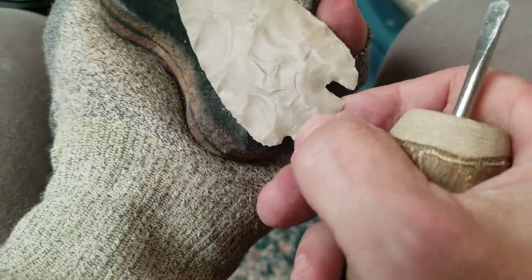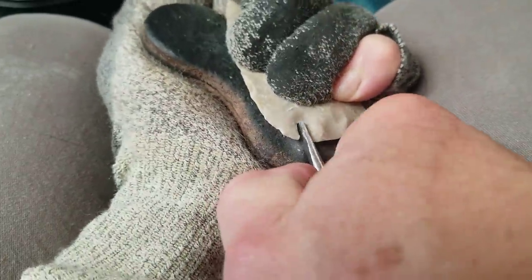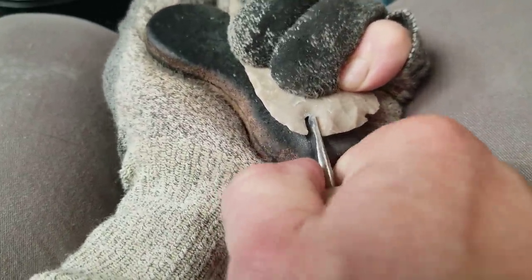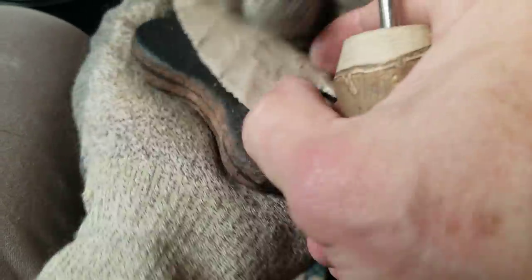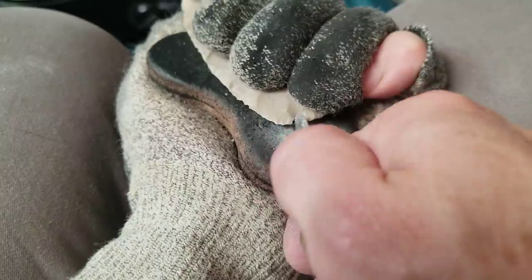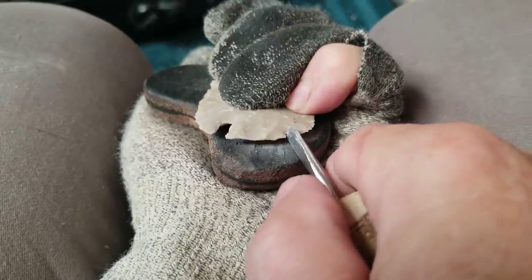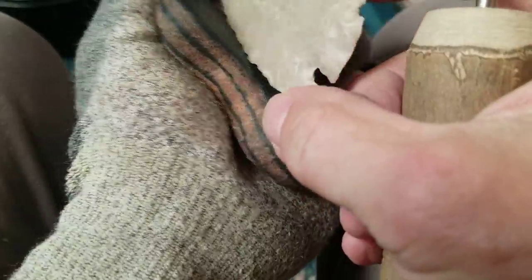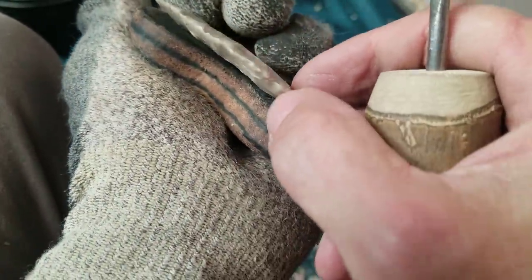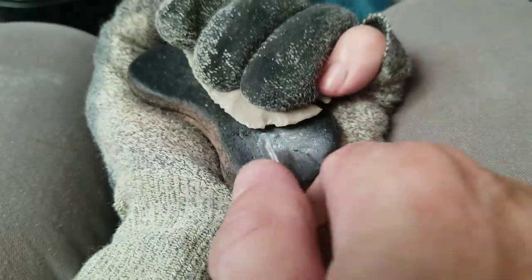Okay, yep, nice. And in a perfect world, I'll remember what I did for this side. Do the same thing. I'm at a thick spot right away. I didn't send in those preliminary thinning flakes like I should have. Oh well. Let me see. It'll still work.